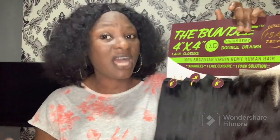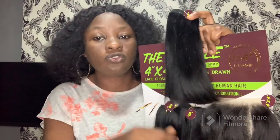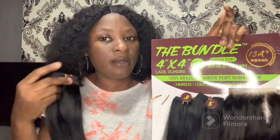This hair is thick and full — you can even tell from my video. It really has that typical double drawn texture, compared to another brand I reviewed that wasn't as full. This one is more expensive, so we expect the quality. From the weft to the tip it's thick, with no thin ends — it really gives you that typical double drawn texture. Kudos to the hair company for not disappointing.